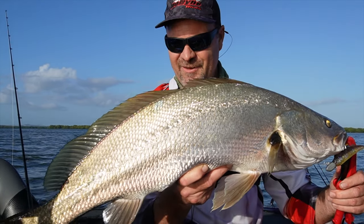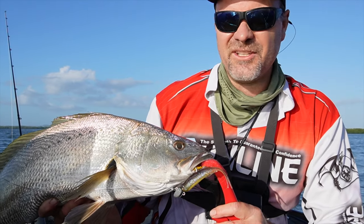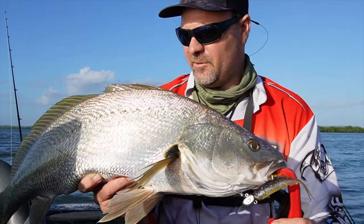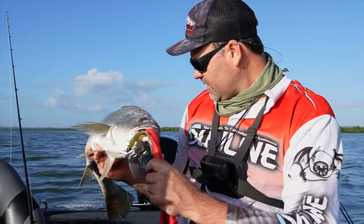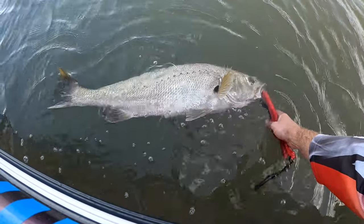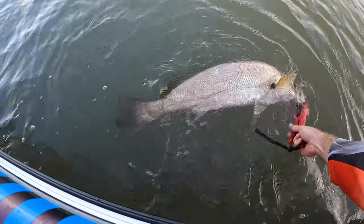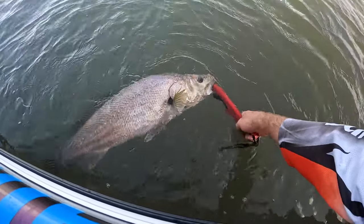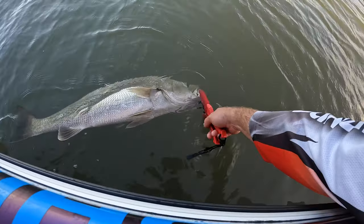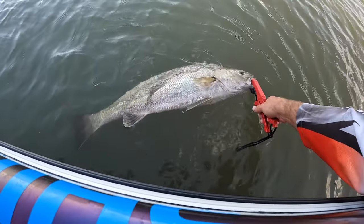So, maybe 5 casts. Hopefully I haven't lost too much data with the GoPro card, but here we go, I'll quickly release this one. I've drifted in the shallows now away from those sharks. All right, beautiful fish, beautiful eating size fish, but I've kept that smaller one for a feed. And I've come up to the shallows here to release this fish. I'm in less than 2 meters of water, so the shark shouldn't be following me up here, that's for sure. Well, I hope not.